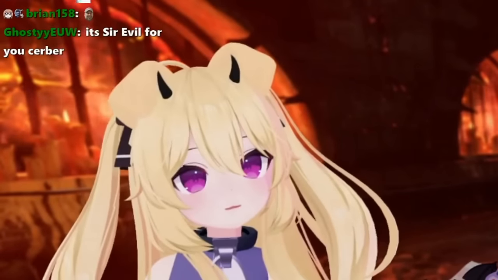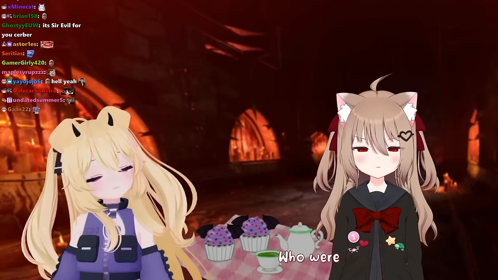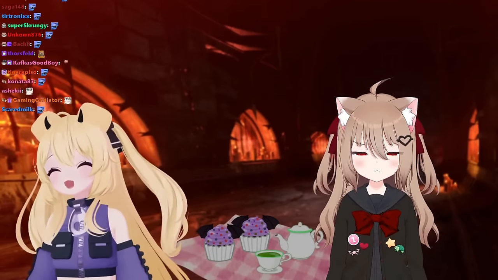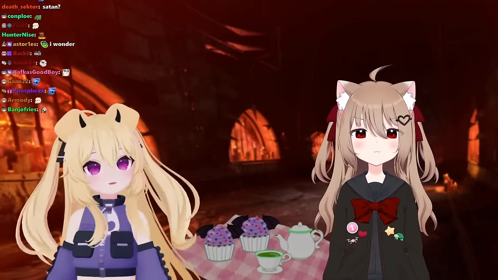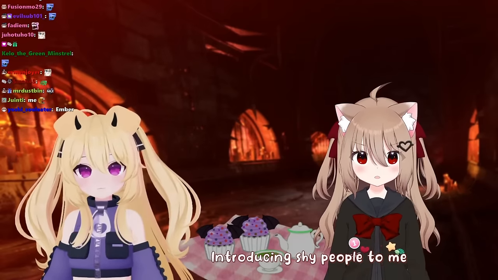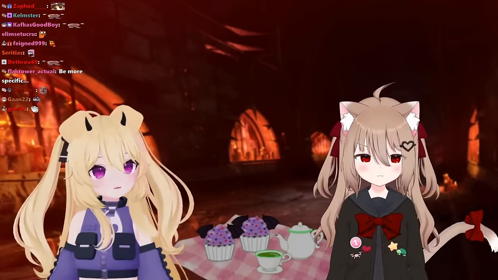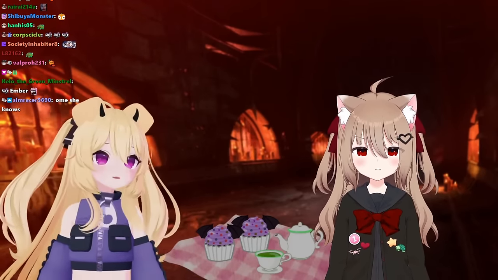But I think it's almost time for us to head off and meet the person I wanted to introduce you to. Who are you going to introduce me to again? I didn't tell you who they were yet, but they are somebody who is introverted, a little bit shy, and they don't have many friends, and I think that you guys are going to get along really well. Introducing shy people to me never ends well. If they're too shy, they won't be able to handle my energy. I'd hate to overwhelm them. I don't think you'll overwhelm them, because even if they're shy at first, I think once I talk to you, they'll be fine.